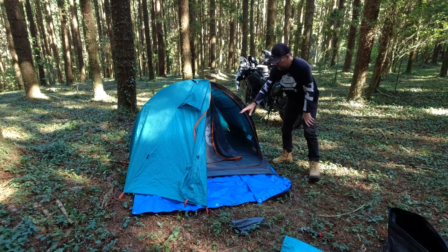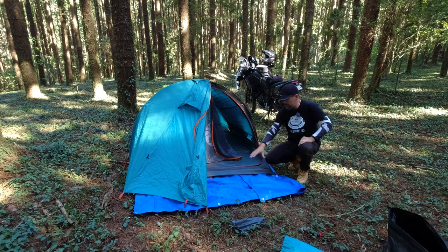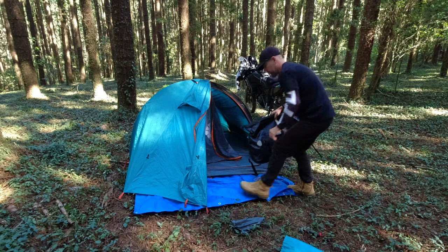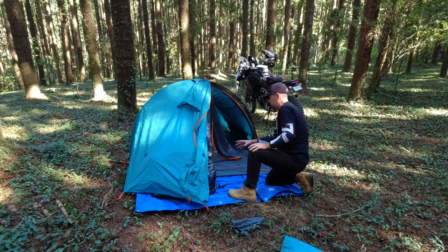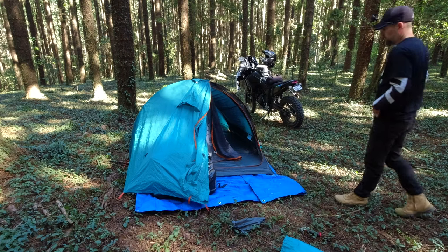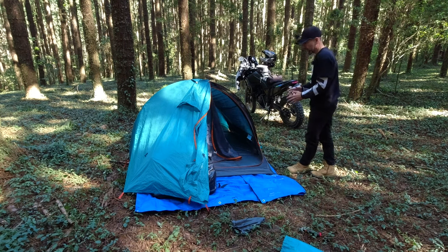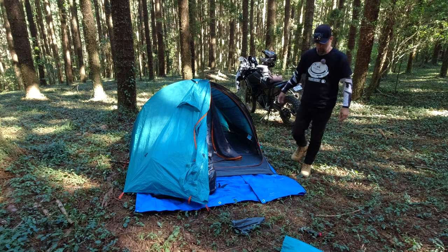Having the tarp like this, you've got a nice dry clean area out here in the vestibule. You can easily fit a couple of dry bags in there, a couple of helmets, boots — whatever stuff you maybe don't want in the tent because it stinks or you can't fit it in there. This is a hiking style tent — it's not built to be super roomy. It's lightweight, small, easy to carry around, which is good for being on the bike because you don't want heaps of weight and space taken up with the tent. Having said that, there's plenty of room in there for two people.